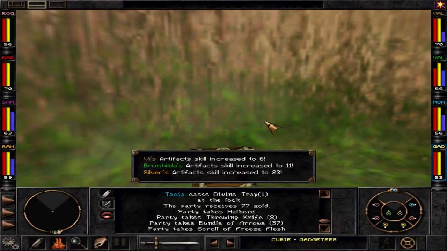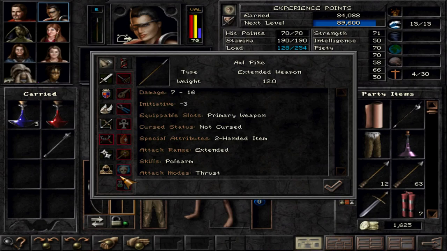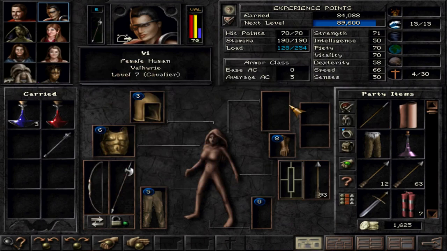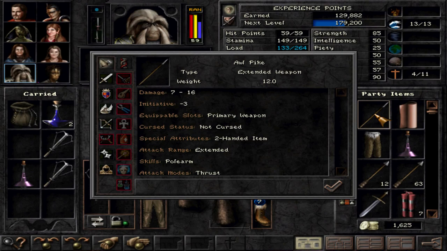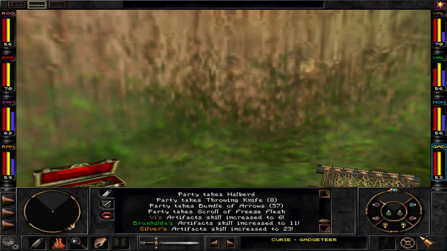And we find a halberd, which is not bad. At least better than the all pike, I think. Let's see, 5 to 18, 7 to 6. Yeah, I want more max damage, because that's funnier. The all pike can go to the rain. Well, no. Let the old pike be the old pike. And the halberd is just more Valkyrie-ly for the Valkyrie.